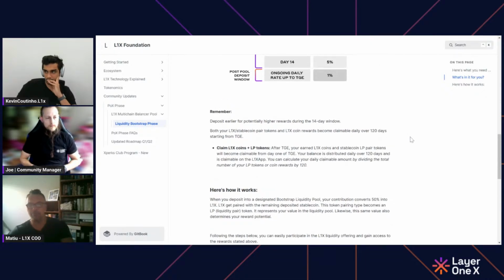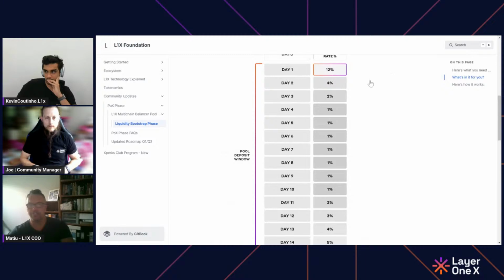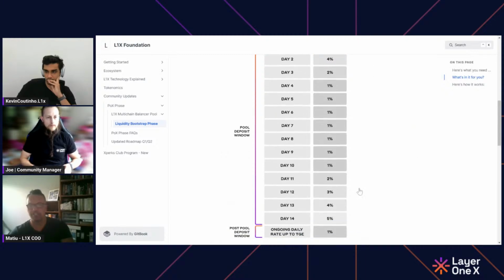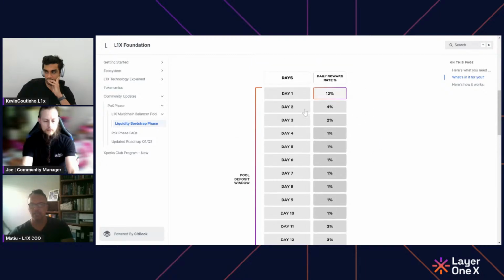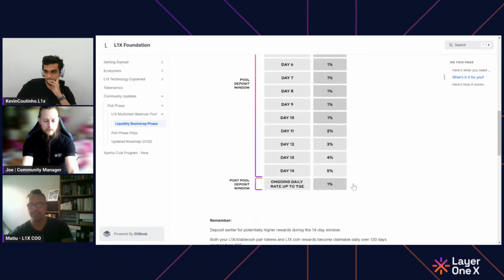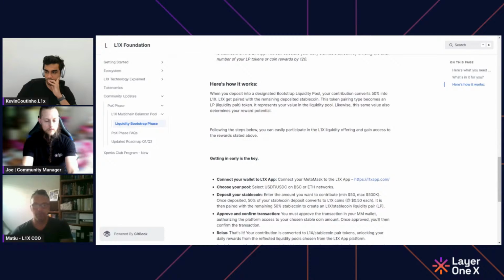So look, in terms of the 14-day, if you're in on day 1, just in the 14-day period, I think it was worked out like 39% or close to 40% that you're getting from 30 days, and then 1% after that. So if you're getting, say, 40% over 30 days, the annual interest rate on that is probably somewhere in the 500% APR over a year. So not financial advice, but just in my own opinion, I think that's pretty generous.